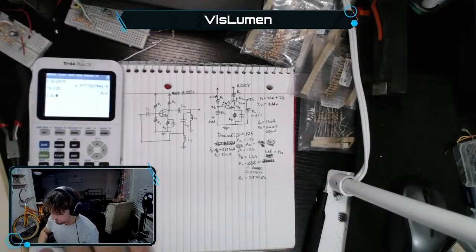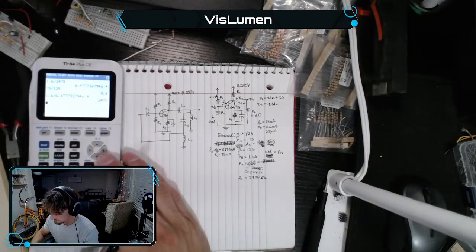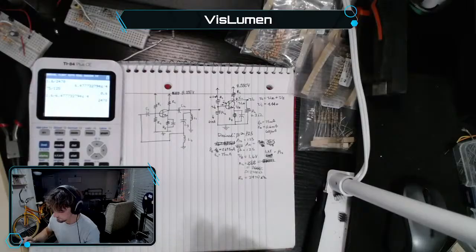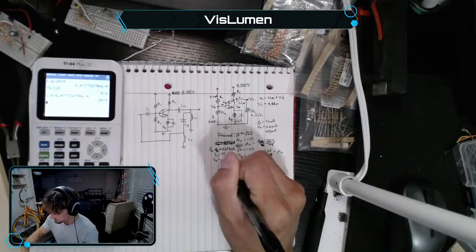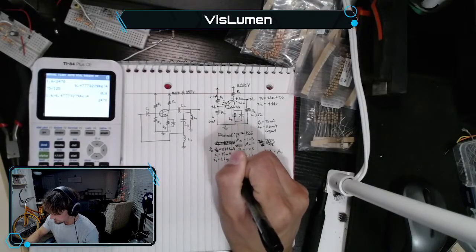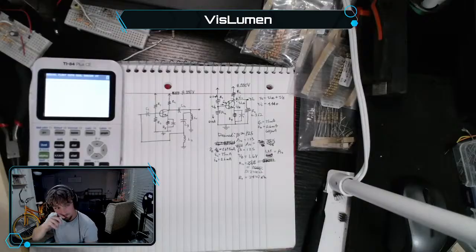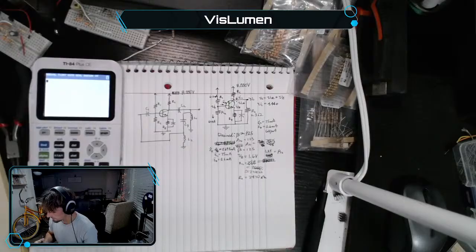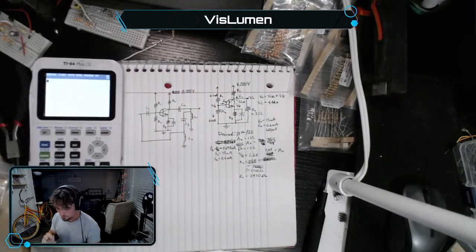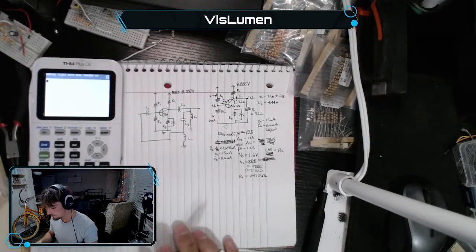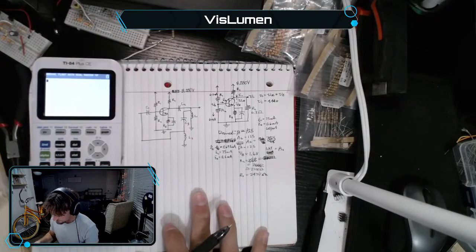So 1.6 divided by this number, 2,470, so that is accurate. And IB is still, we'll put that here, 0.6 milliamps. Okay, so now we got that. 2,470 ohms. We're gonna put a 2,000 ohm resistor and a 470 ohm resistor in series. Okay, so now we know this.